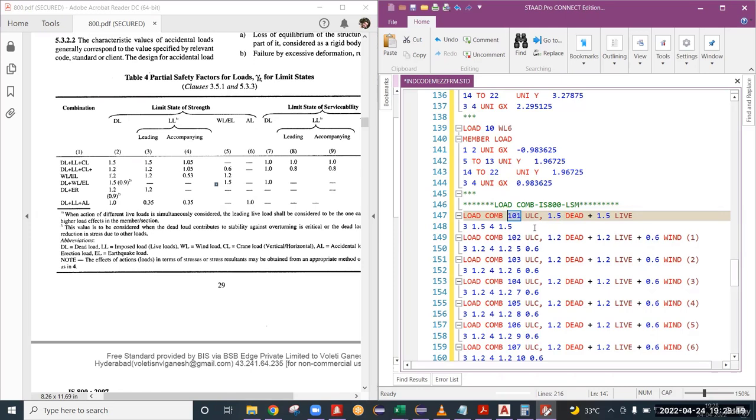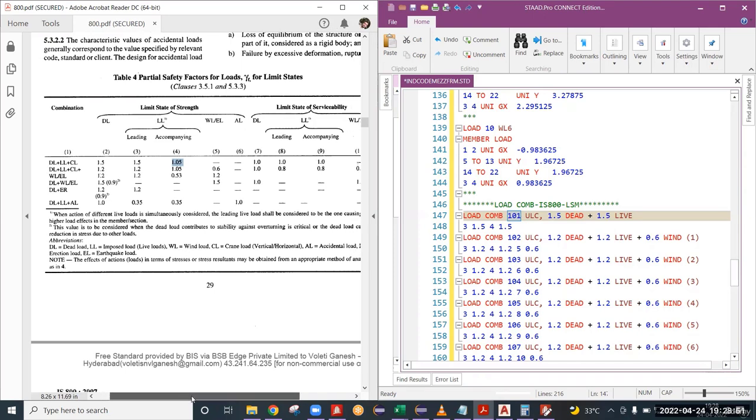Okay, so what is the first combination here? If you see, 1.5 dead and 1.5 live load. Okay, this is accompanying live load. In yesterday's class I told you why I am not taking the accompanying live load case. Generally, when the action of different live loads is simultaneously considered, the leading live load shall be considered to be the one causing the higher load effects in the member or section.